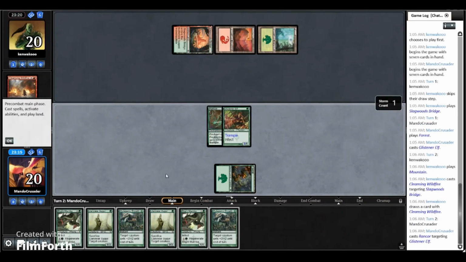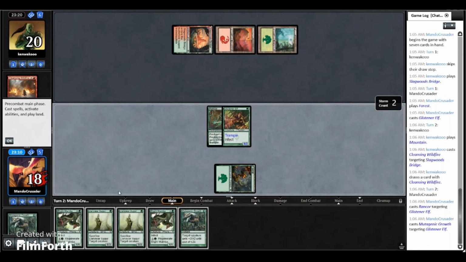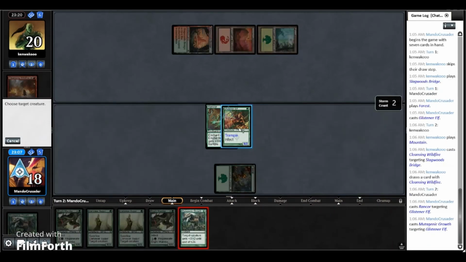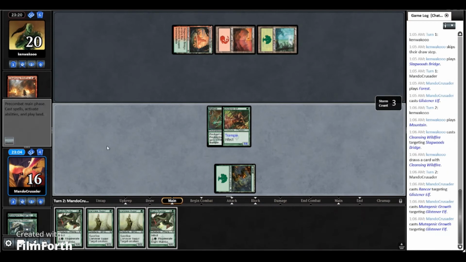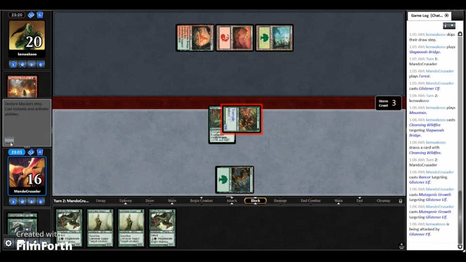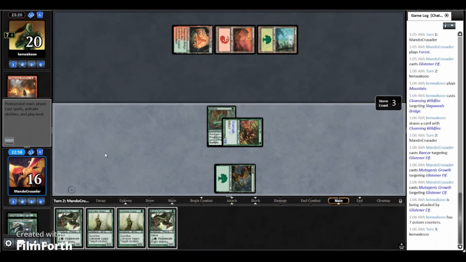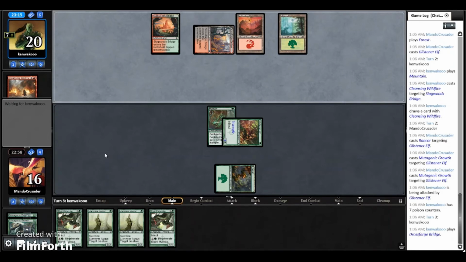Rancor, our Glistening Elf. And we're going to Mutagenic Growth twice, pump it up to 7. Attack. And have lethal next turn if he can't deal with it. Although with all that mana, I'd be surprised if he couldn't.